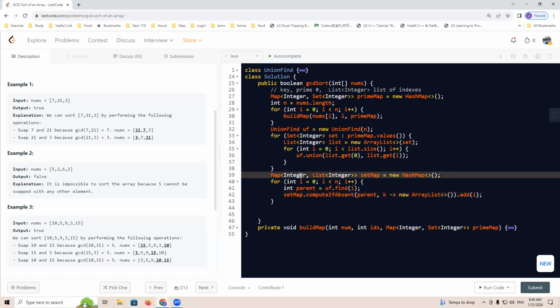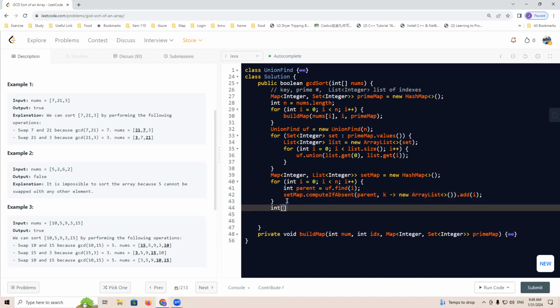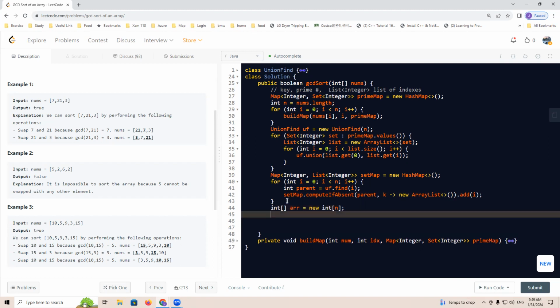So in this case, the entry count will be how many sets, right? And we compose another array called array equals new int[n], okay. So we need to sort the values, right? But in our list set, these kind of values are indexes, right?